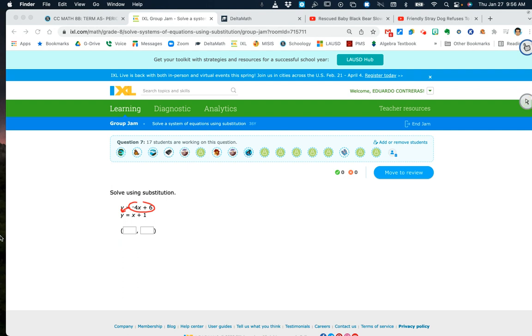Let's try that. So we're going to rewrite this. Instead of y, we put negative 4x plus 6 equals x plus 1. Okay? And we'll work with this. Again, we have variables on both sides of the equation. Let's get rid of, yeah, I want to get rid of x. I like variables on the left side. So I want to get rid of this x with a negative x. And a negative x, line it up with the like term, which is negative 4x.